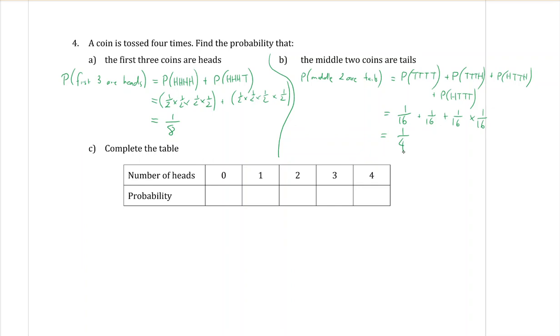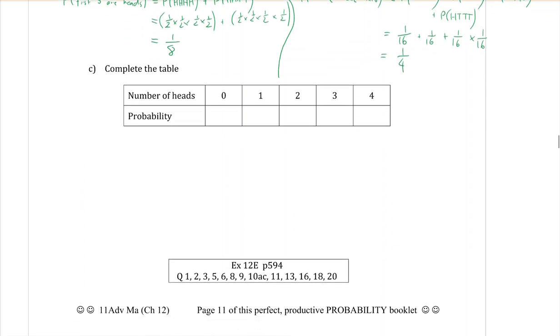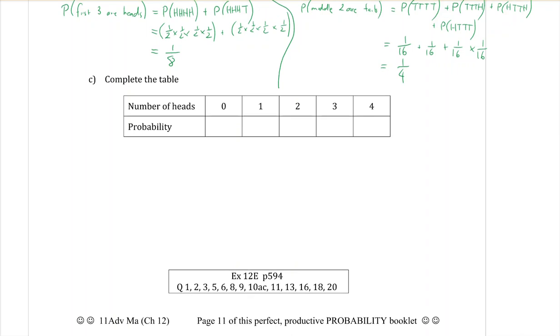So with this knowledge in mind, that each one of the branches on that tree is 1 over 16, we're going to use that knowledge to help us complete this table for flipping 4 coins and the different number of heads that is possible to get. So I'm going to do a little bit of working out down here just to show you how we're getting the answers. If I want the probability of no heads, that means that I want the probability of tail, tail, tail, tail. Okay, we've done this enough times. Is that easy enough to say that's 1 over 16? Cool.